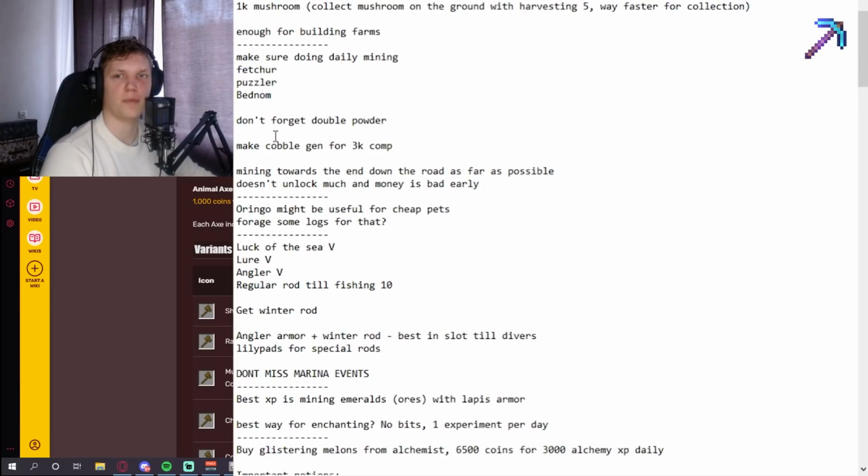And for cobble generator, you're gonna need a cobble generator for the super compactor, and you're gonna need a redstone block, but I'll go over that later. Also, if you can push mining overall, just do mining towards the end of the event, because it doesn't really unlock anything, to be honest. Money is pretty bad. You don't need any of the items that come from the Dwarven or Crystal Hollows, so I would not bother with just going straight to mining, because you won't get anywhere, trust me.